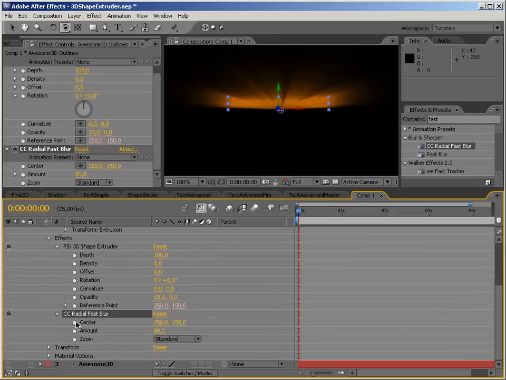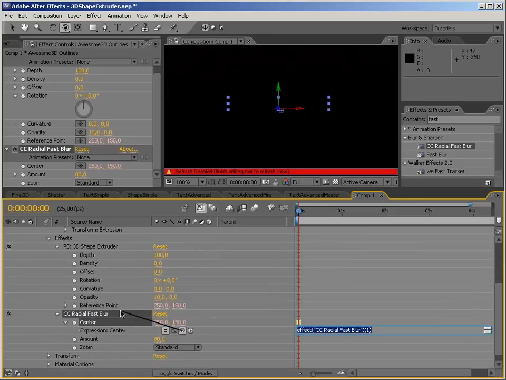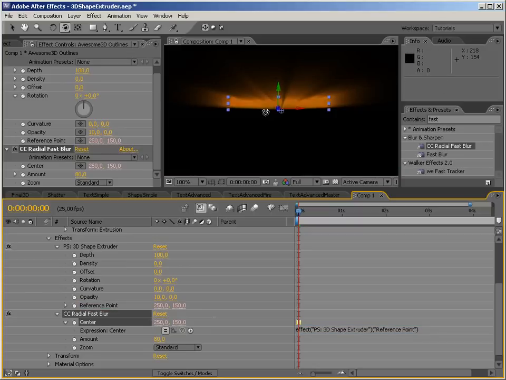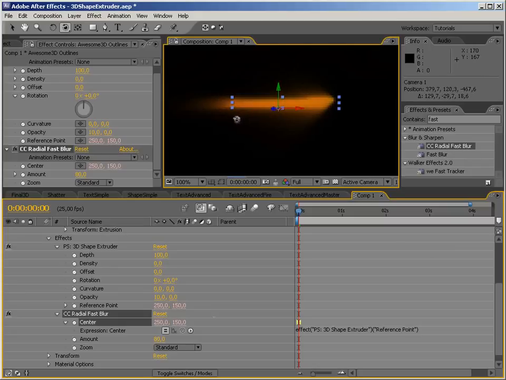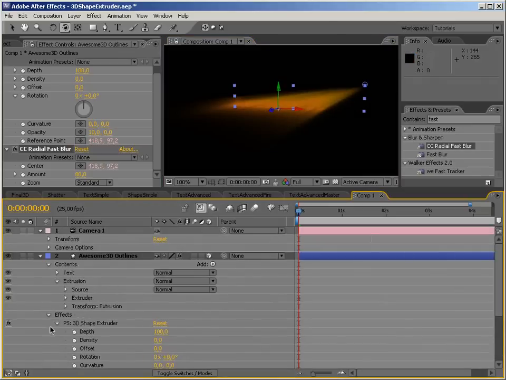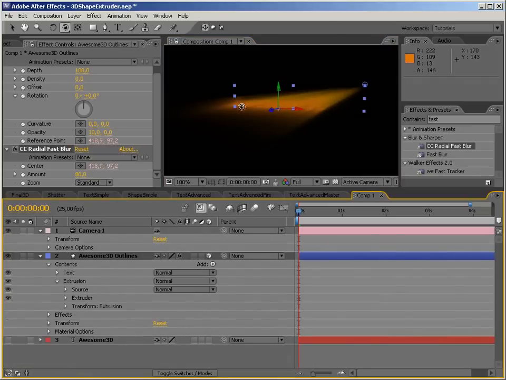And now we can just alt-click on the stopwatch, take the pick whip tool and point the center to the reference point. Nothing changes so far. Look what happens when I rotate the camera. Sweet!